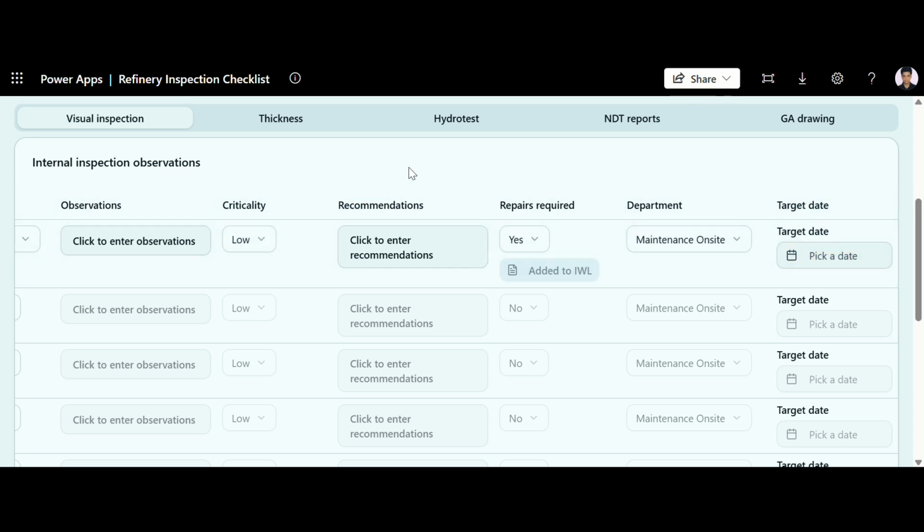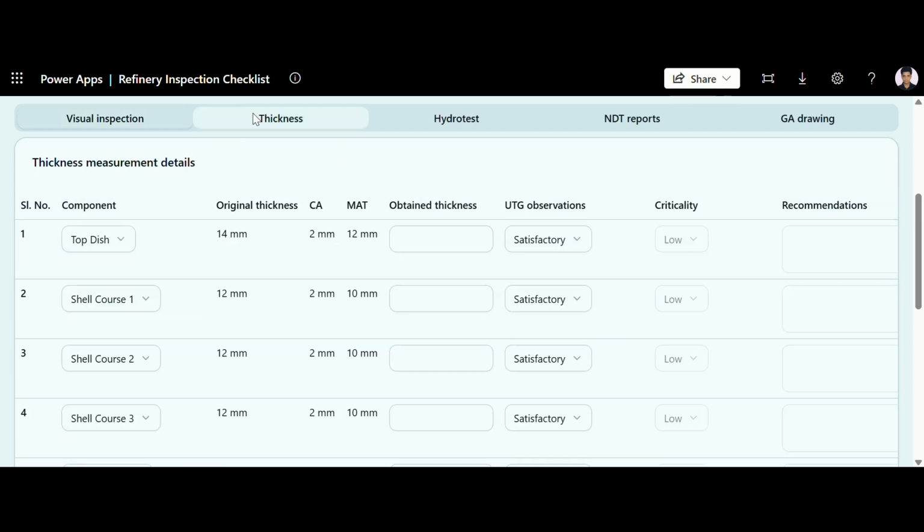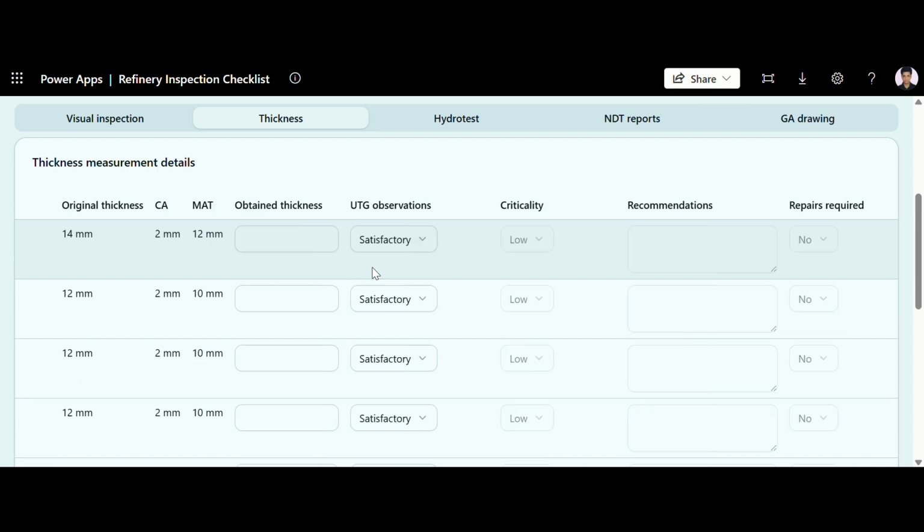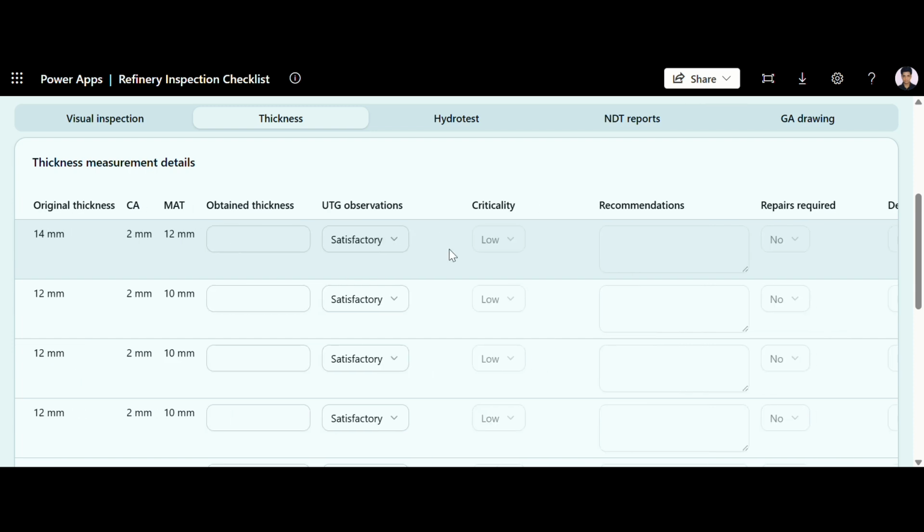Apart from visual inspection, we also have thickness gauging. Thickness gauging, original thickness and corrosion allowance we can feed beforehand, based on which we can have a record for each and every asset.